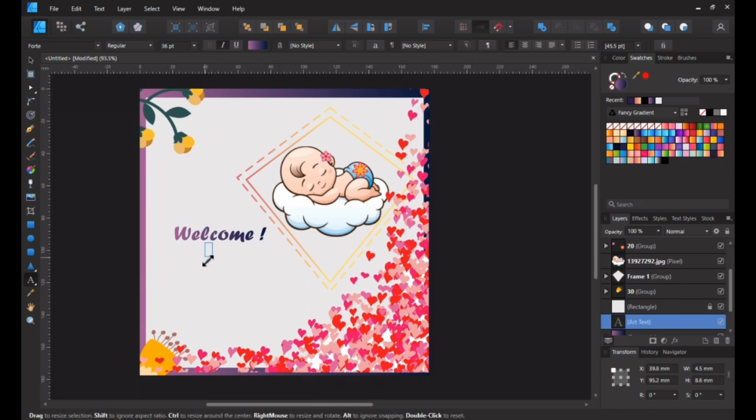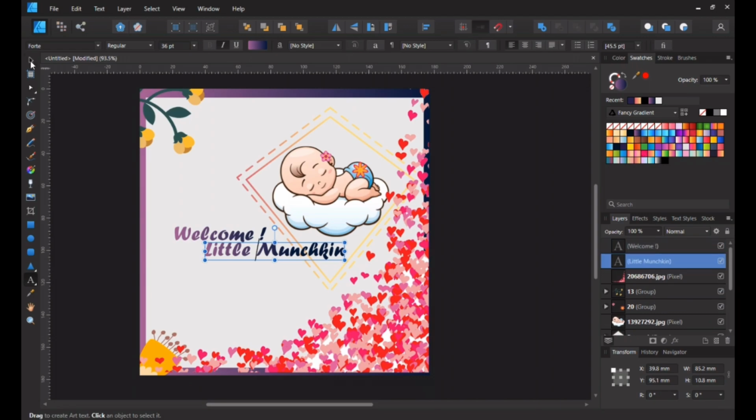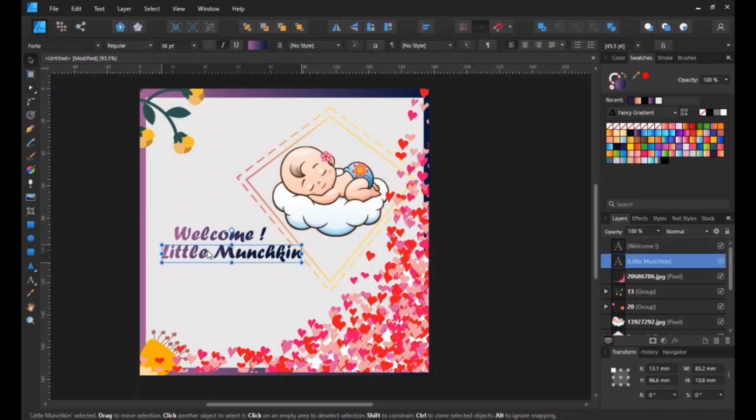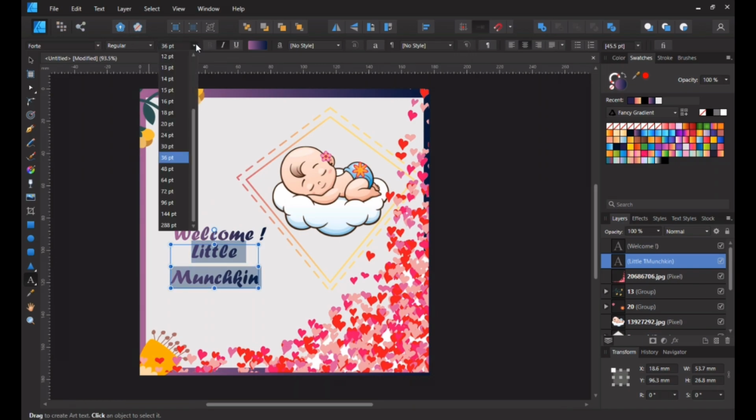Little munchkin layer is down. I'll take it up. Okay, perfect. A little bit of adjusting that. Indentation here and perfect. Now I think welcome should be a little bit smaller than little munchkin.